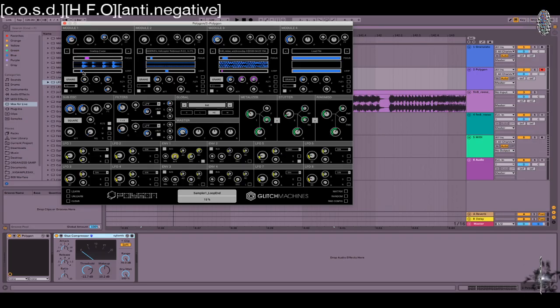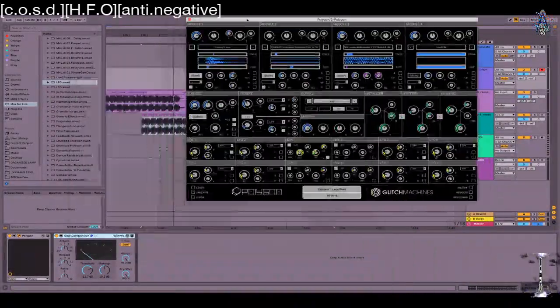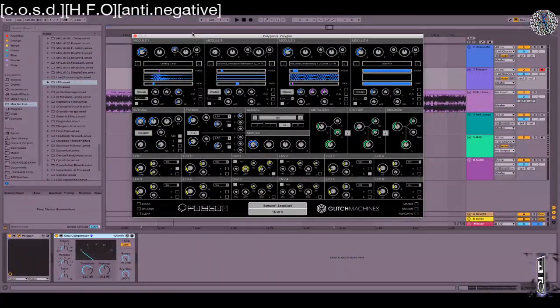And Max is really sick and worth looking into for anybody, because Max is pretty much maximizing everything in your computer to make some type of process happen. So it's kind of like a kernel for an operating system almost. You can even make full-on DAWs in it, like Ableton here. Ableton is almost 100% Max for Live. Every audio clip, this is all Max.